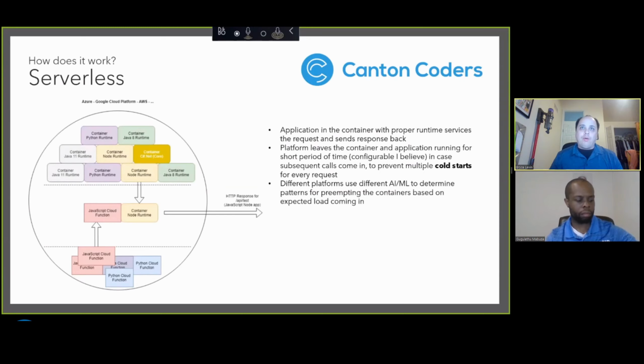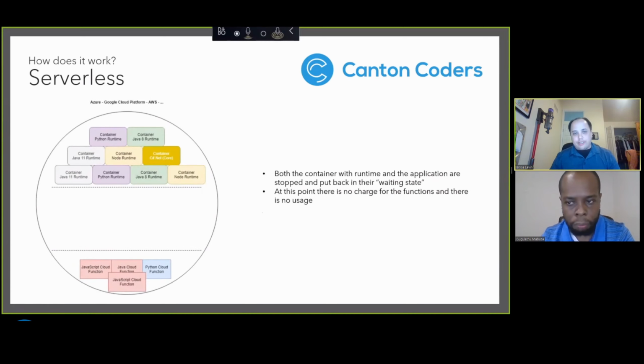Down the road, when we think about what kind of workloads can go in here, I think that's how they're allowing a lot to be done, because of this ingenuity. After all this, I took a side trip there. At the end of the request, if there's nothing coming in after a certain amount of time, those containers get destroyed and stopped.